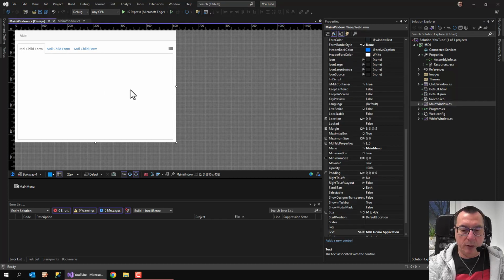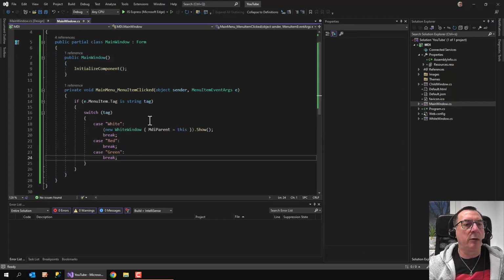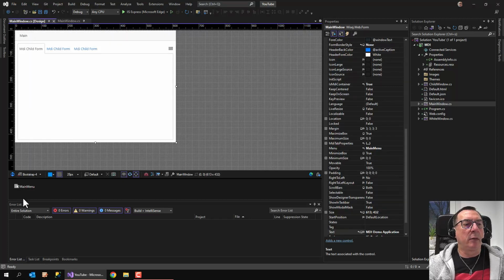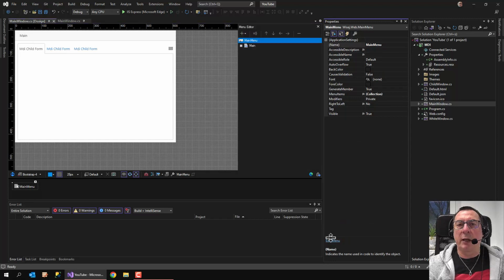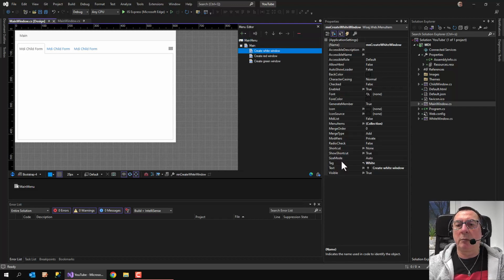And in the main window, I added some code to react on the menu item that was clicked. The main menu itself has the following items: create white window, create red window, create green window. Each menu item has the tag set to some string to identify the item.